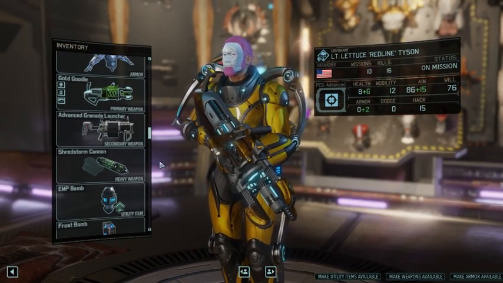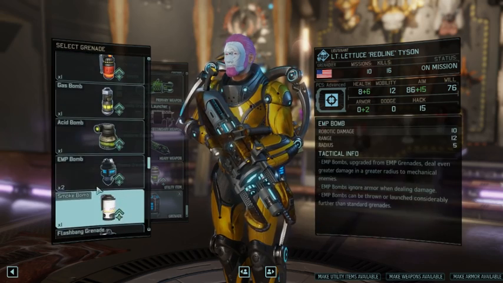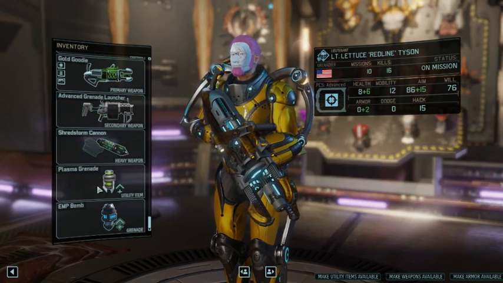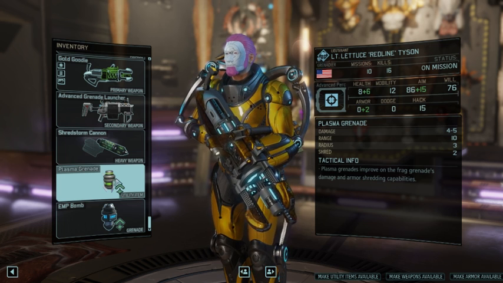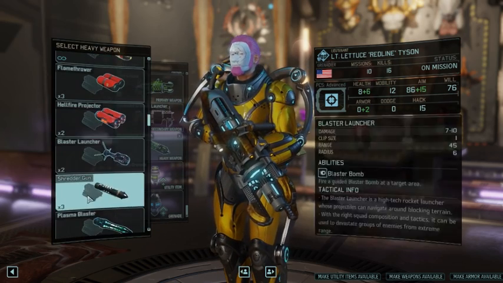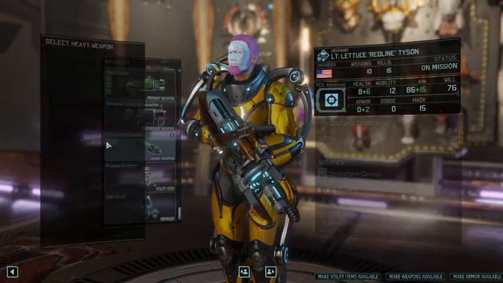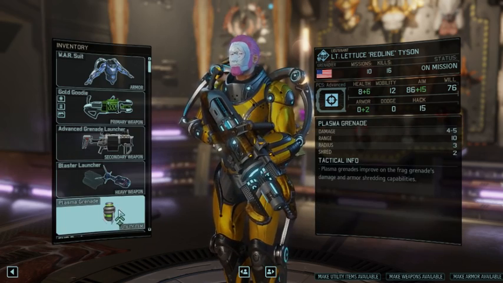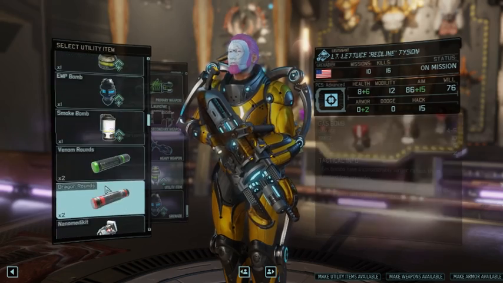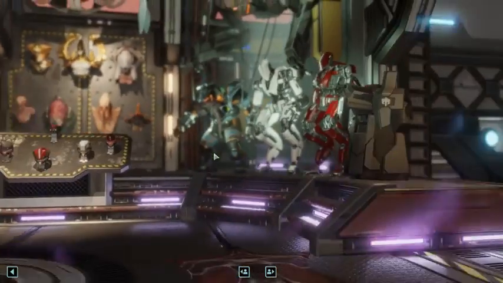Good. Since we know that they are strong on the mechanical department, let us take EMP bombs here. That worked out pretty well so far. Shredstorm cannon also good. We could take the frost bomb, but I like the idea of having a plasma grenade. Do we have a shredder gun? No. Blaster launcher. Yeah, the blaster launcher. Yeah, let's take a blaster launcher. And with a blaster launcher, then we could also take the frost grenade. Good. Grenade, frost bomb, EMP bomb. Pretty nice setup.